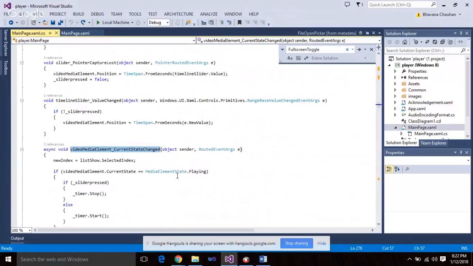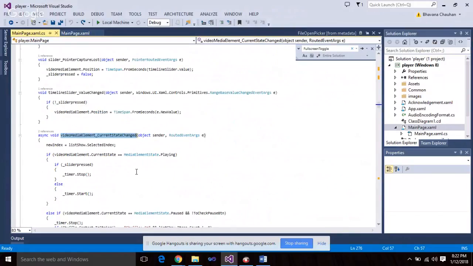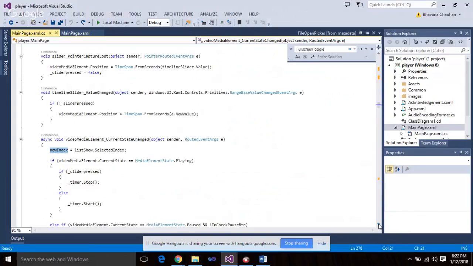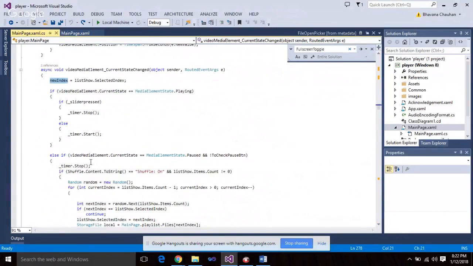Now I need to know the current index of my list box. I have this current index of my list box in new index. Now I need to check if my media element's current state is paused or not. To add shuffle, we cannot shuffle media when it's getting played.